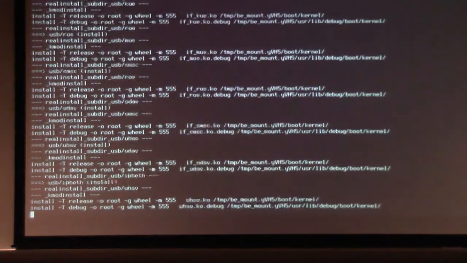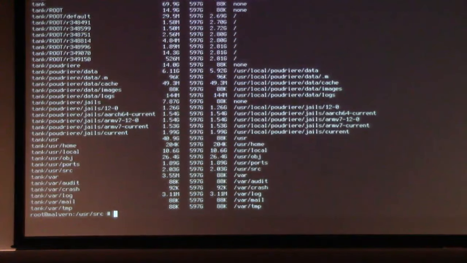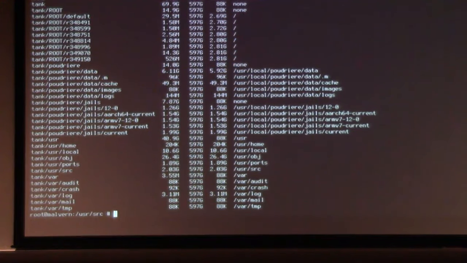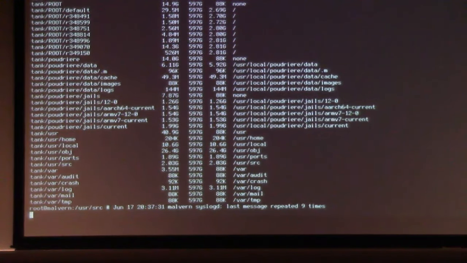The only thing that's required in the boot environment dataset is stuff that you need to boot. So I'll run zfs list to show you how it looks. Tank is actually my zpool name. And if you look at all the root stuff, those are your boot environments.